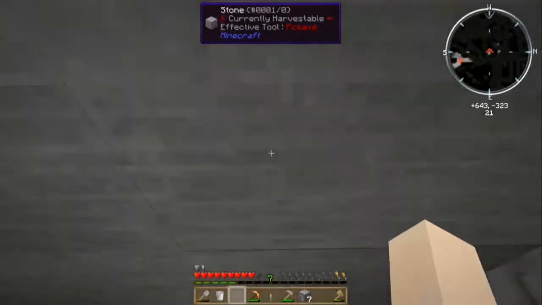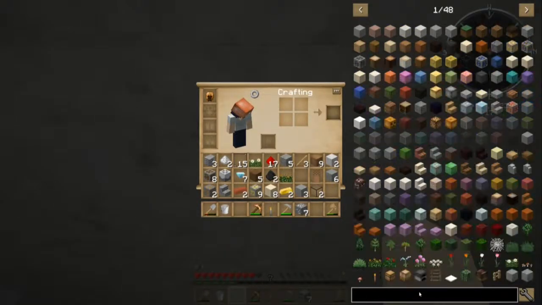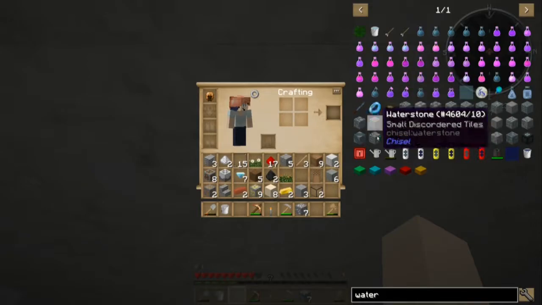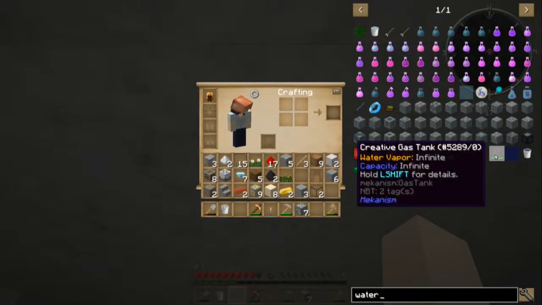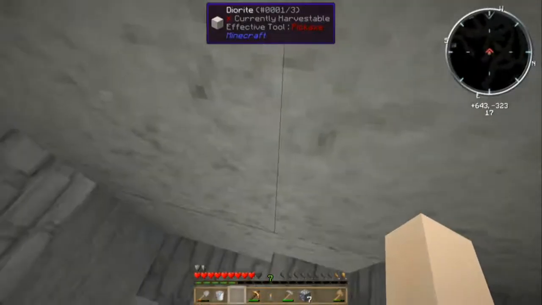Also try making the watering can. Okay, this watering can is from Extra Utilities. Is there a Minefactory Reloaded watering can? Looks like there might not be anymore. I'm not seeing one. Okay, and this one is, yeah, andesitable. Okay, so we can make that too.